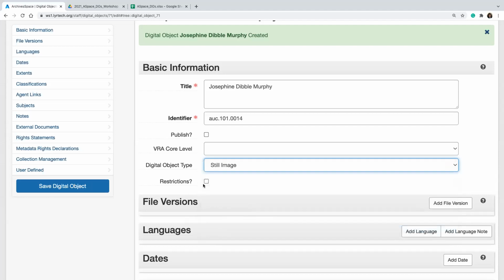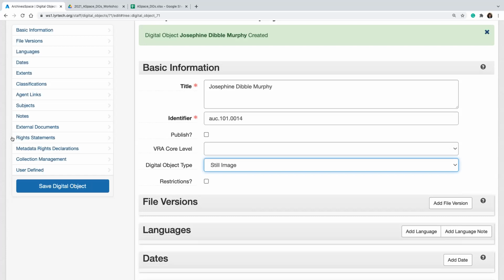You can also add restrictions to your digital objects if they are restricted and you don't want people to access them, or they can only access a certain version of this. You can check the subscription box and add an access use restriction note. You do not have to publish your digital objects. So if these are on a file server and you don't want external people, researchers accessing these, you can leave these unpublished and just have them accessible for your staff so they can see the data and be able to access them from ArchivesSpace. So that is an option.